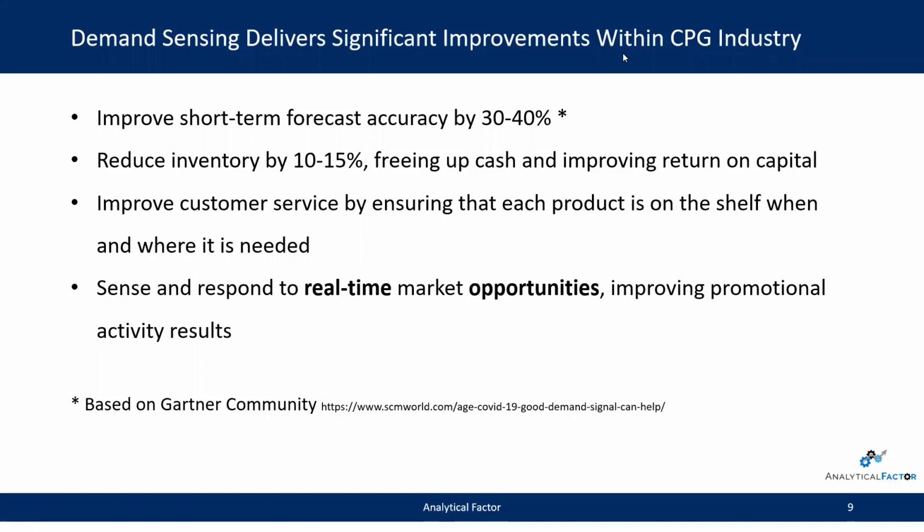You can also reduce inventory by just having a more accurate forecast. A rough guideline people say is that for every 1% that your forecast accuracy is better, you can cut roughly 0.4 to 0.6% of safety stock. So if you get a more accurate forecast, you can definitely reduce safety stock and reduce inventory. By being more reactive to the market, you can increase customer service level, but not increase inventory.